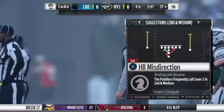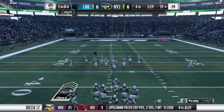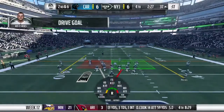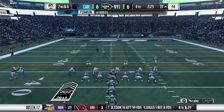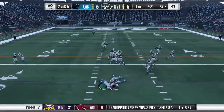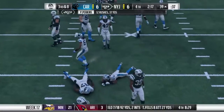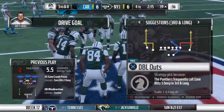On any running play that's called, they're always hoping that it's going to break big and go the distance. But when you get a nice game like that, you're able to do so many things anyway. You can come back and run essentially the same play again, continue to move the ball on the ground, or you can decide to throw the ball now because usually you have the defense back on its heels. It's a loss of 2, now 3rd down.